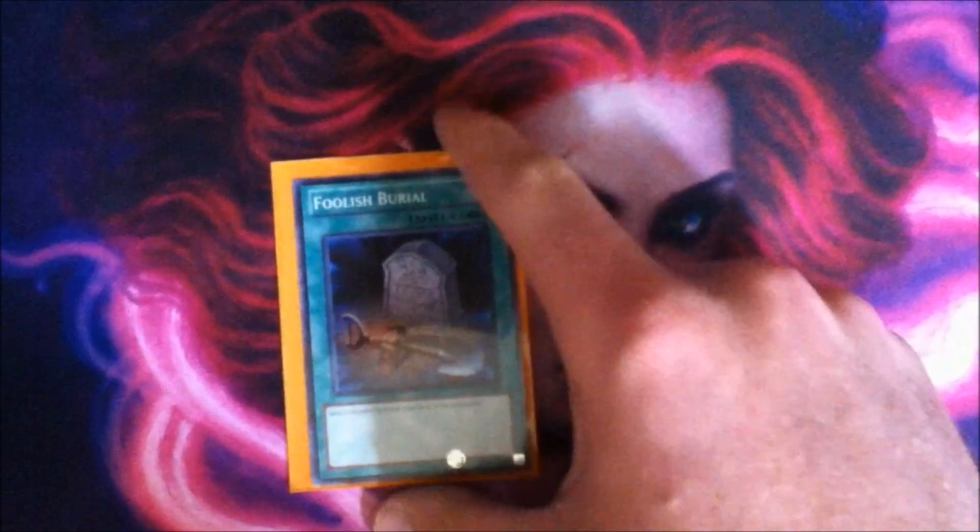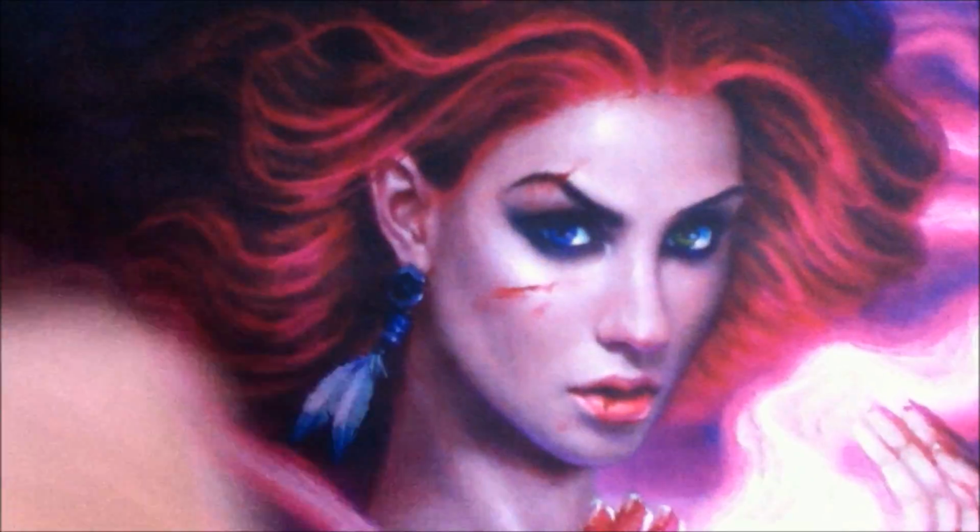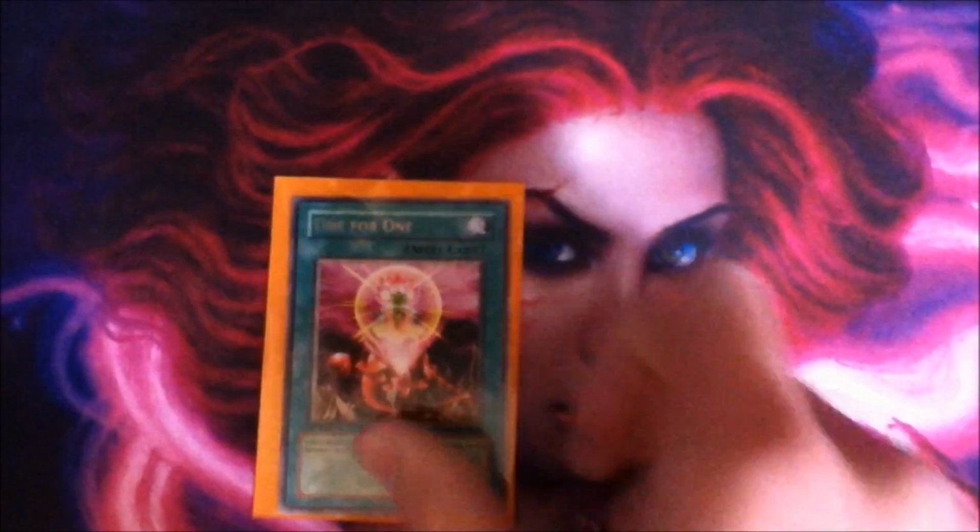Foolish Burial. I'll show you a combo later on with this, but basically what you do is activate it, and you send a monster from your deck to the graveyard. Good stuff, 1 for 1. Kind of foolish to run, but it can save your ass at times.